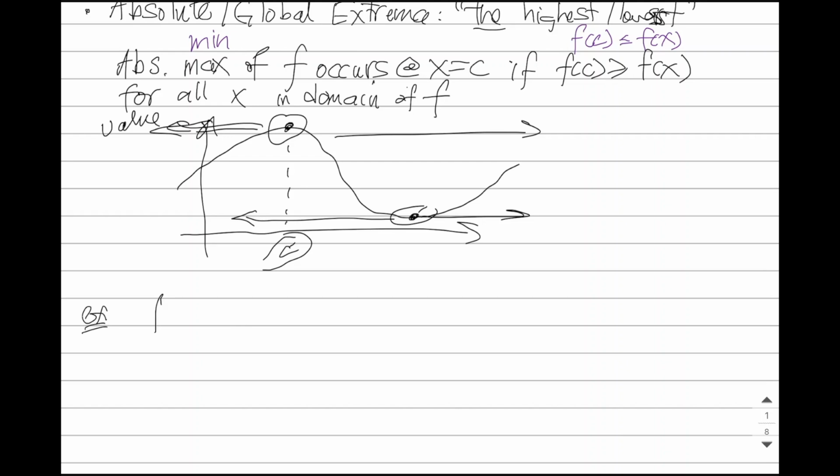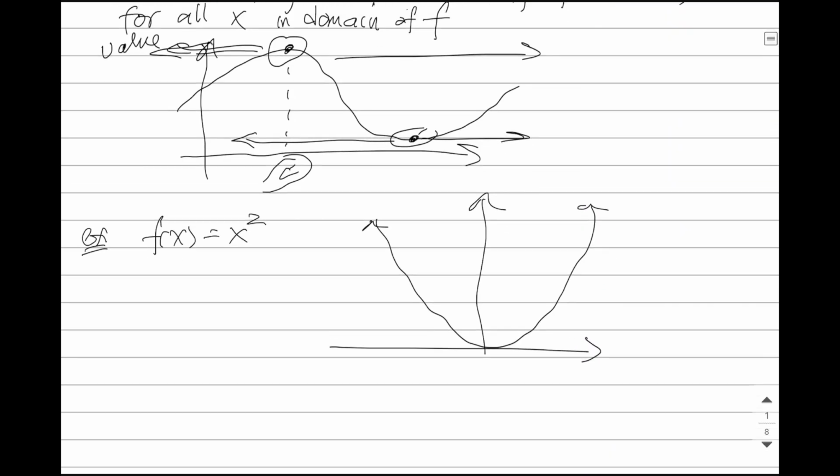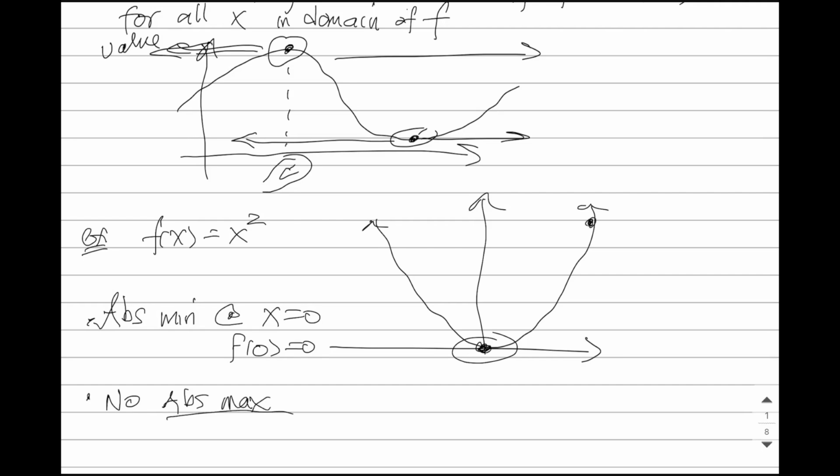So I'm going to give you several examples to give you some perspective on what to expect. If I were to give you the function x squared, f of x equals x squared does have an absolute minimum at the vertex of this parabola. So the location is 0, and the value of the absolute minimum is 0 as well. This is the lowest point in the graph of the function. There are no points lower than this. But there is no absolute maximum, because no matter what point I pick, if I just move over a little bit, I will be able to find a new point that is higher than the previous one. That means the definition cannot be satisfied.